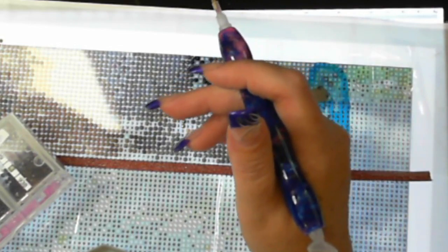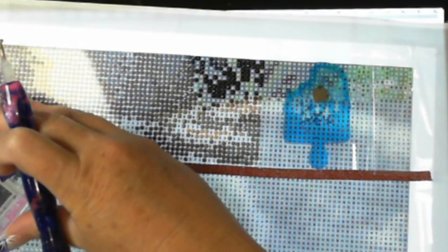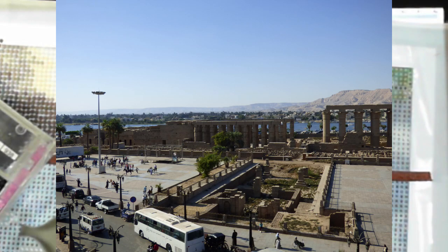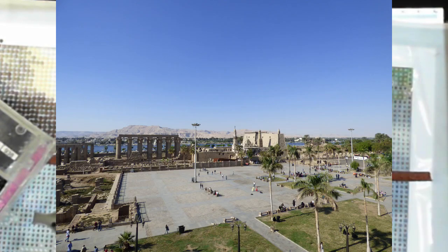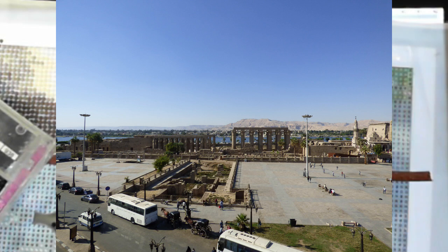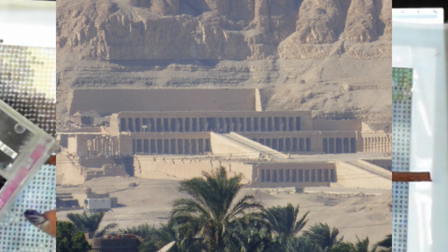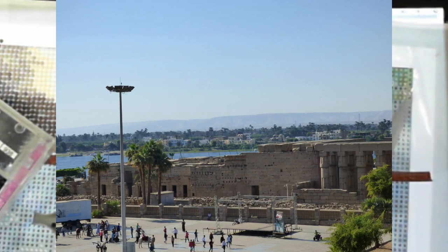While I was in the restaurant, I took some photos. I was on the top floor, right on the balcony. I was actually able to zoom in on where I'd been before, Queen Hatshepsut's temple, and get a picture of that from the other side of the river. I was on the other side of the Nile to it. So it was a good vantage point in that restaurant. Yeah, I still remember that Baba Ganoush. It was yummy.